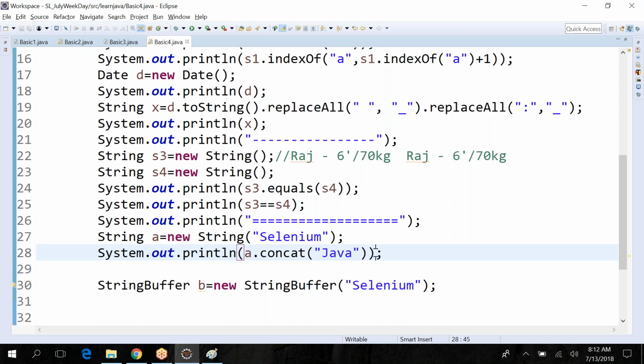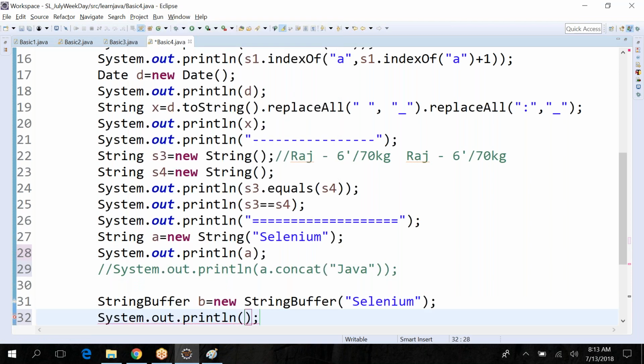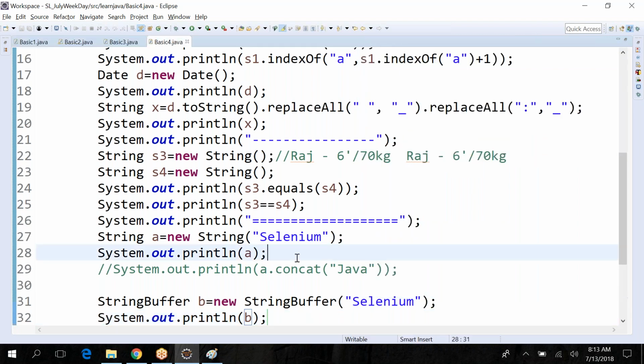So concat is a function in the String class through which you can concatenate. Now, let me first print it. I am printing a. I am printing b. I am running it. So both are printing selenium. Correct? I am printing a and b.